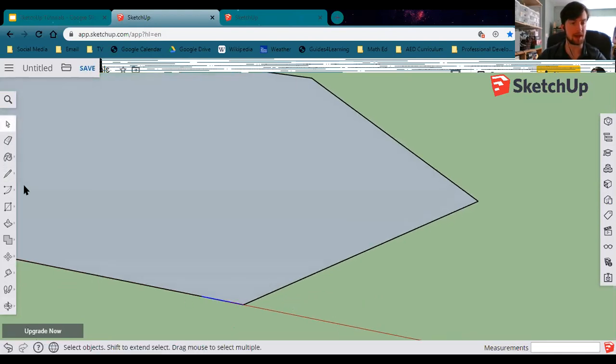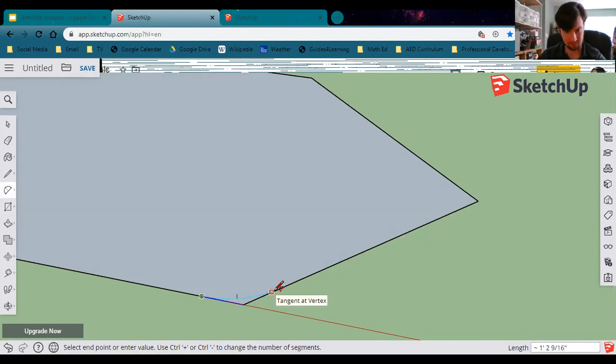So once you do that, go over to the arc tool. Keep in mind you have 4 different kinds of arcs. We're going to click on the 2-point arc. Click on this end point of the line that we just made. So that's point number 1. Then point number 2 is going to be on this intersecting edge over here. Where's it going to go?